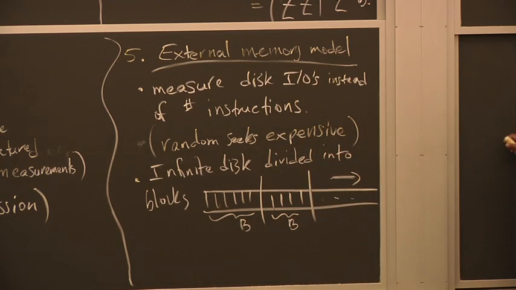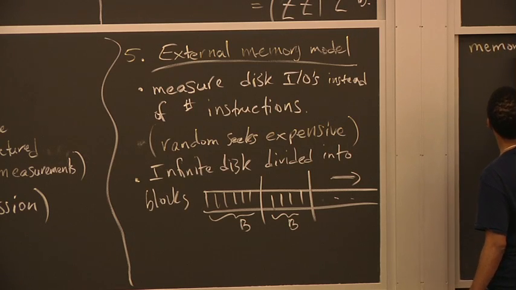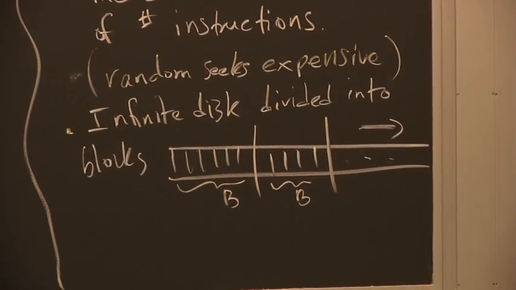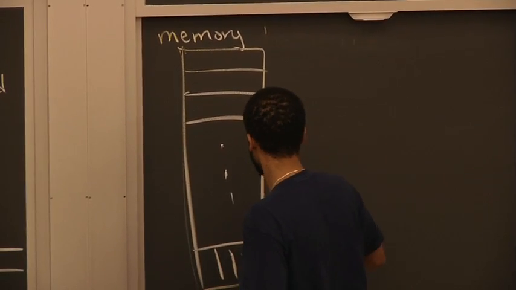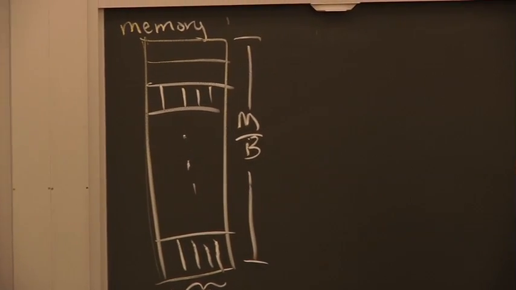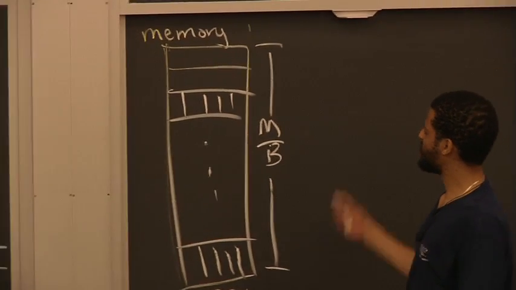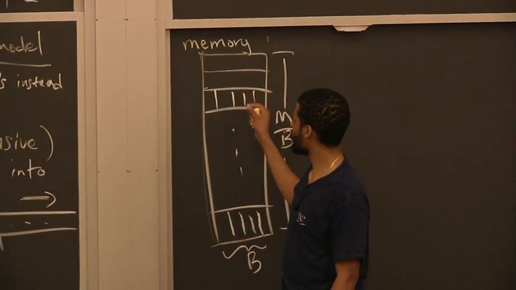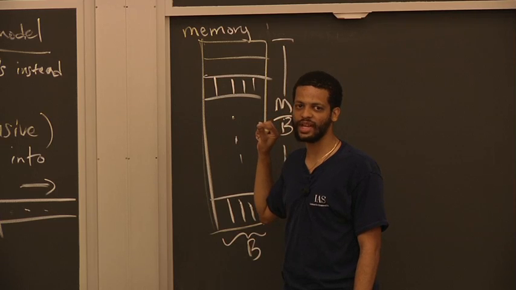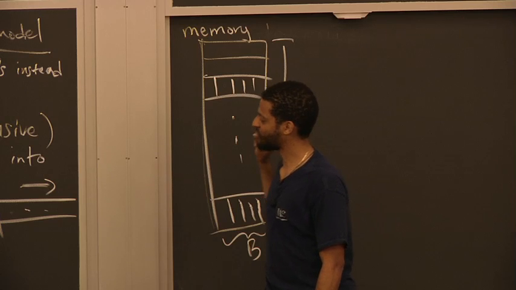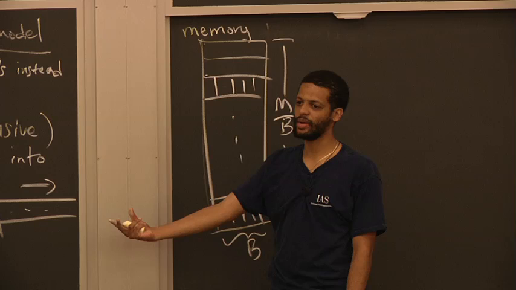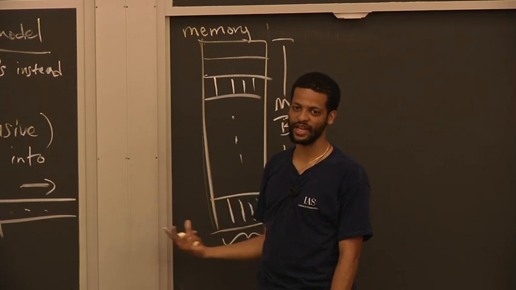Okay. And I also have memory, which is finite. It's divided into pages of size B, and there are, let's say, M over B pages. So memory in total can hold M data items. And if the data that I want to read is in memory, or if the value I want to write is in memory, I can just simply read or write it for free. But if there's a location that I want to access that's not in memory, then I have to fetch it from disk. That costs me 1, and I put it into memory. And memory might be full, so I also have to choose a page to evict from memory to disk. Here I want to minimize basically the number of times I have to go to disk.